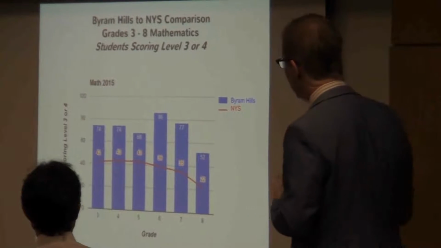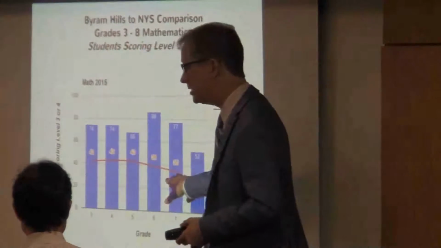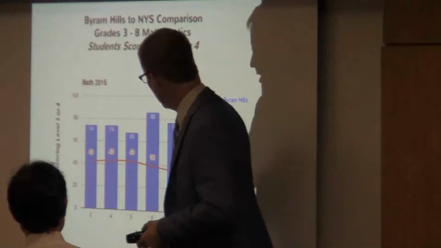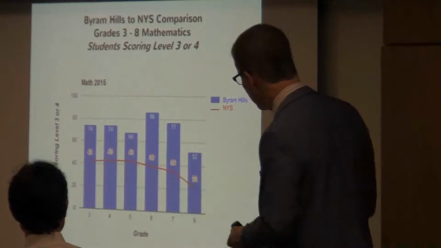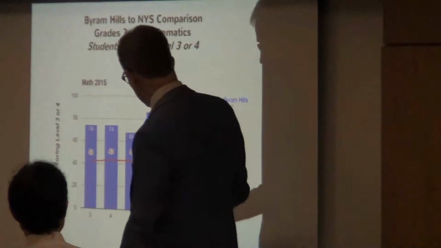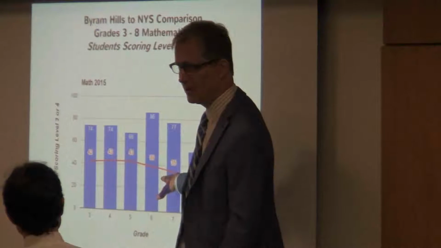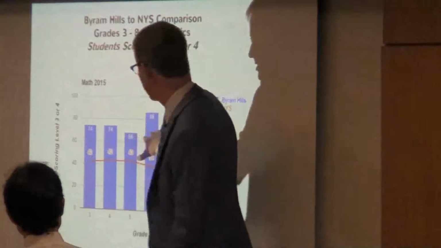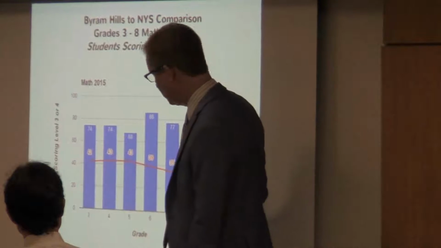Math, a little bit of a different story happening in math from the state level. You're seeing the decrease. I'll talk about 8th grade in a moment. And you're seeing a lot of fluctuation here. We're trying to make sense of all of these results. But putting it in the state context, you do see from 3rd to 7th, a decrease of 7 percentage points, where we have a slight increase over 3rd through 7th. 8th grade, you're seeing this big drop.